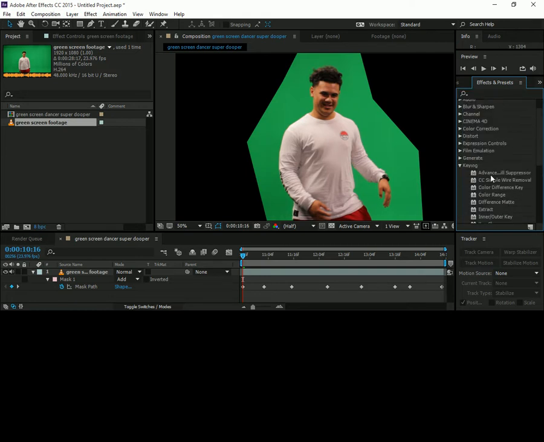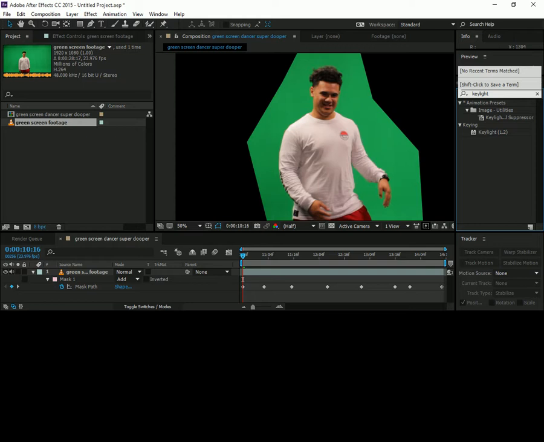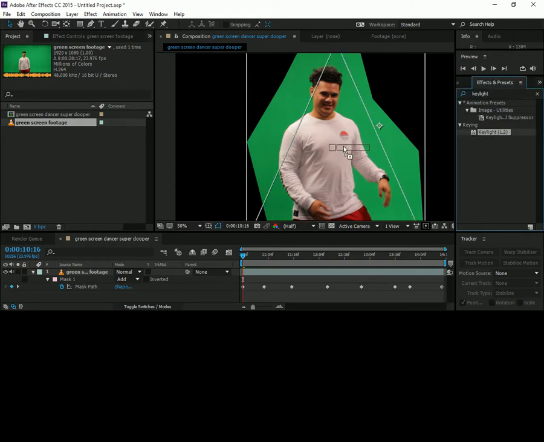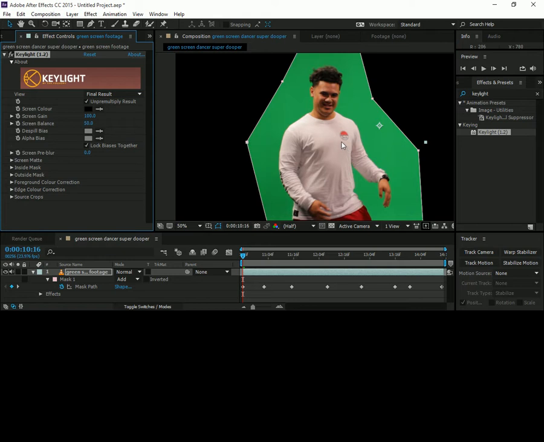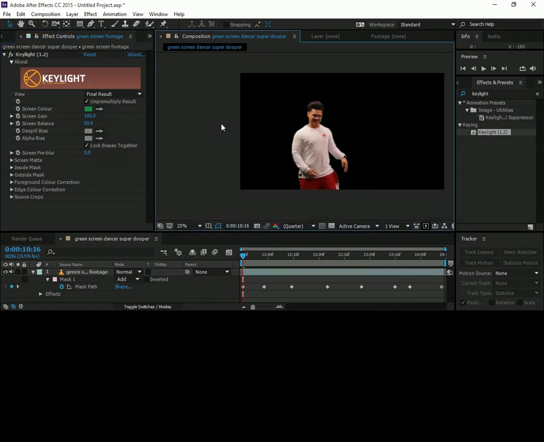We are going to use Keylight, but finding it through all these is a little bit hard. I just type here Keylight, drag the Keylight on him. Okay, nothing happens because it says the screen color is black, but the screen color is not black, it's green. I just grab this eyedropper, bang, the green screen is gone.